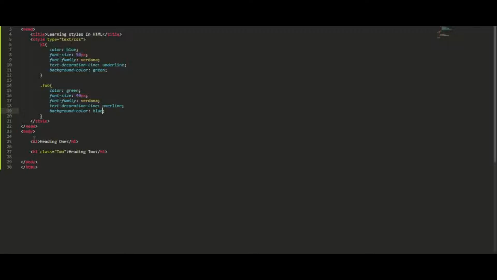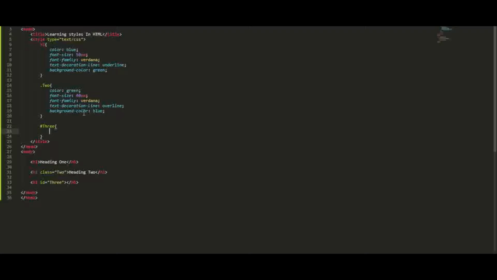Guys, we have here 2 h1 tags, but the one has no class, but the second has a class with name 2, which I have linked here. Another method to link this is by using id attribute, like this one. I'm gonna give it name 3. And now how we can link it with our style sheet, with hash.